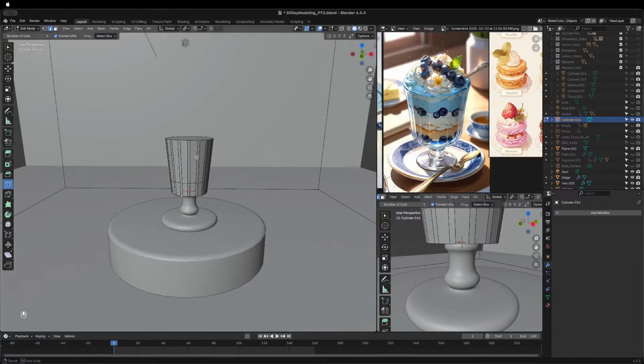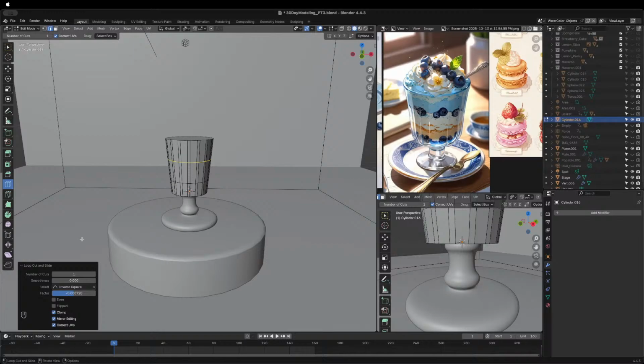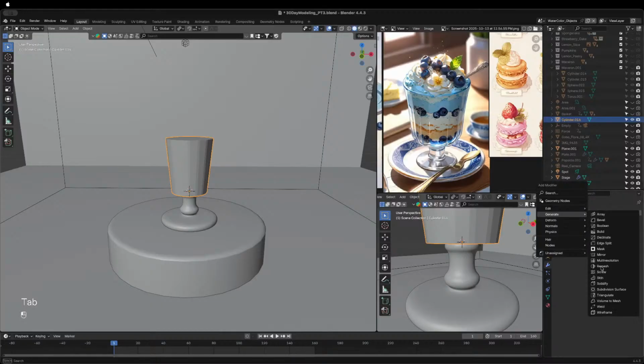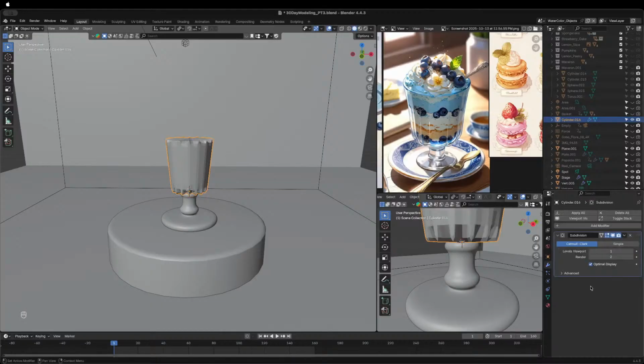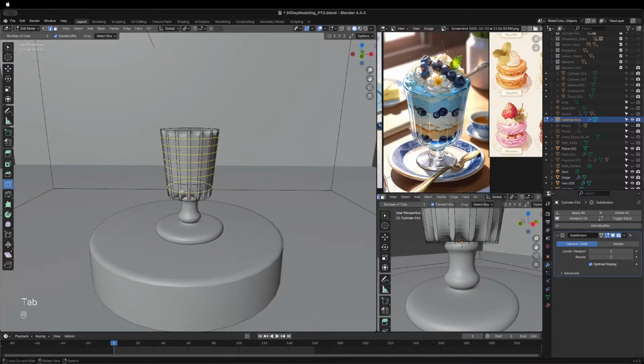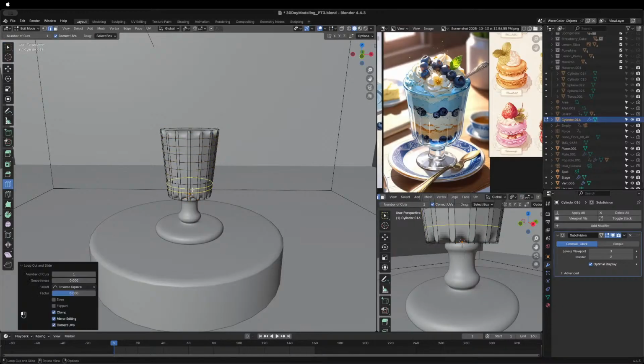Alright, so I'm gonna leave it right there, and then let's add 6. Tab. I mean, now it doesn't matter because I don't have any extrusion, so it kind of does matter. Okay, I think I can work with this better than I can work with what I had going. So let's do that. Grab on the Z. Okay.